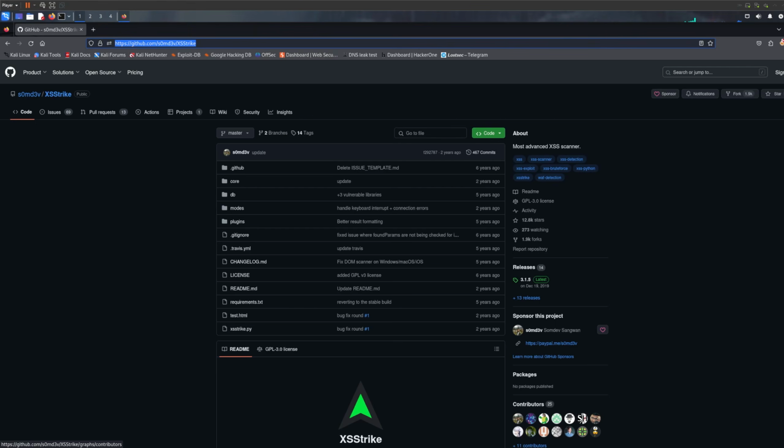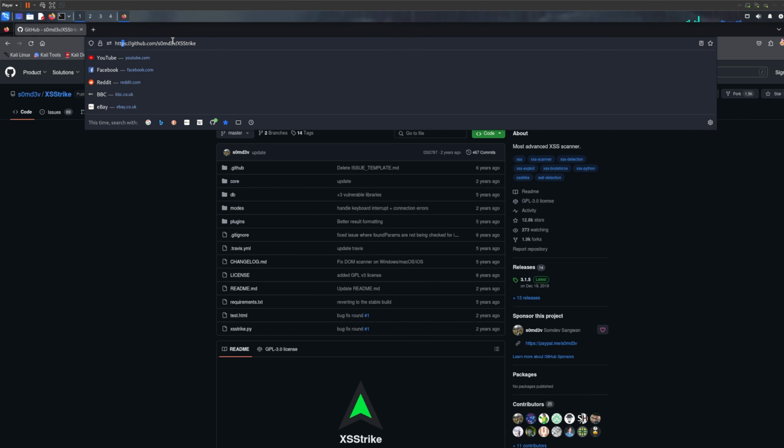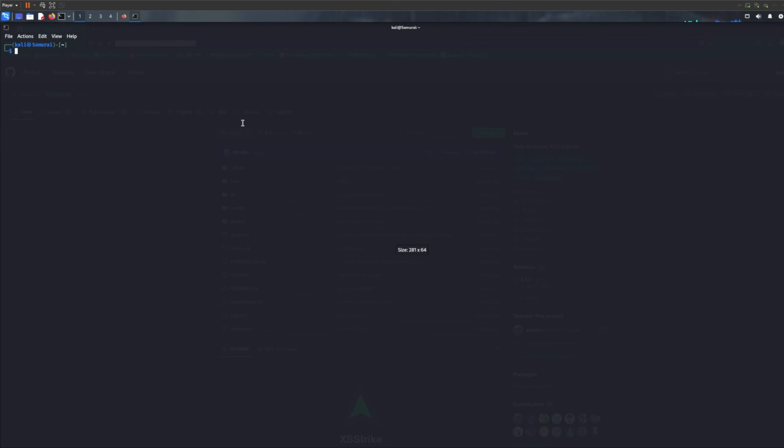Right, so basically I didn't record audio, or my OBS basically scammed me with audio. So I'm just going to go through it, and it is very, very simple how to install XSStrike. At any point, git clone, Python file, right? So basically what you need to do is just git clone this URL, right? So once you clone it, come to wherever you want.